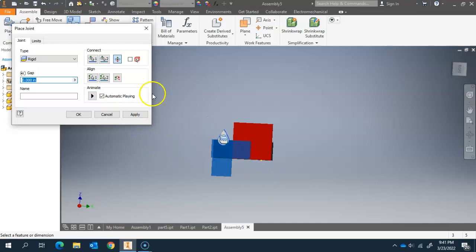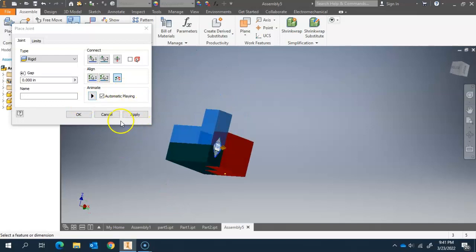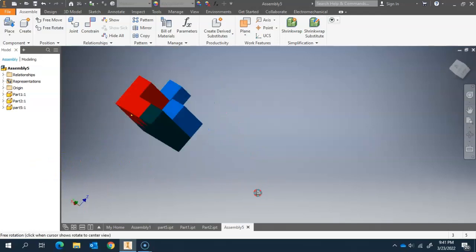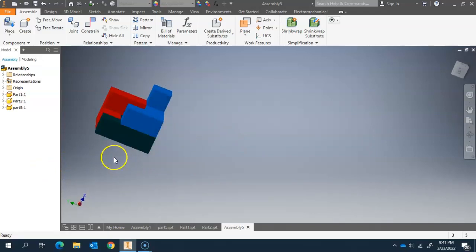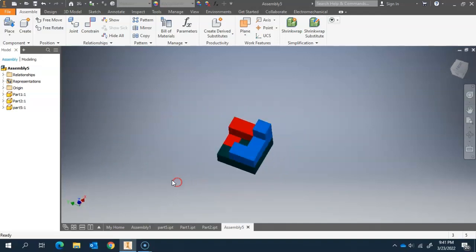Okay, so that put it on the underneath side, so that's not good. Let's see if we can bring it back up. I think that did it. Let's rotate back around. Yep. Okay, so click OK. Let's see what we got. So there we go. That's the first three pieces of my puzzle cube coming together. And I would just keep bringing the next piece and keep working on it.